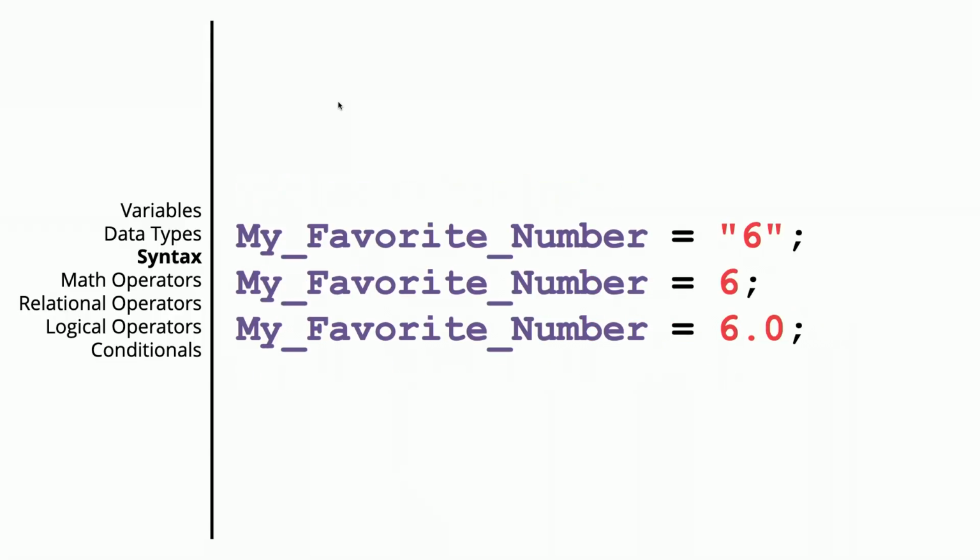Obviously, the session's great, so it's going to be true. Here, we've got my favorite number, 6, right? I can write the number 6 in 3 different ways. This is just, again, to show the different data types that variable is going to hold. 6 in double quotes means it's a string. 6 as a single number means it's a number or an integer. And then 6.0 means it can hold a partial value.